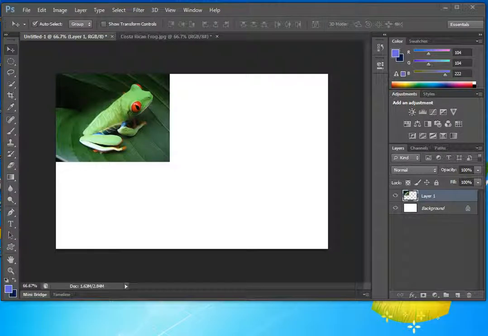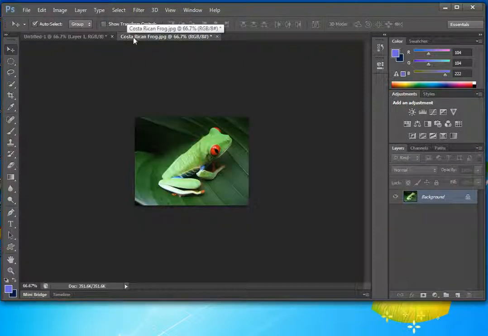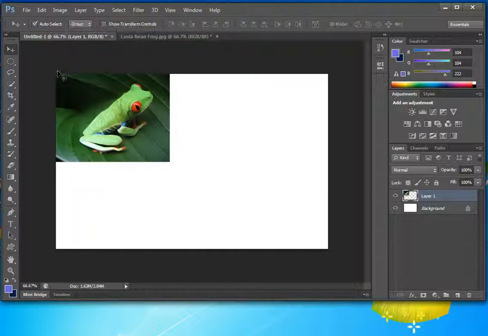For exercise 5 of chapter 6, value, you will be needing to use an image to create a mood with value. In order to do that, as the example shows in the textbook, you will have two versions of the same image. So I did a file open, made my image the size that would fit inside my 957 by 596 default exercise document, and I did a copy and paste.